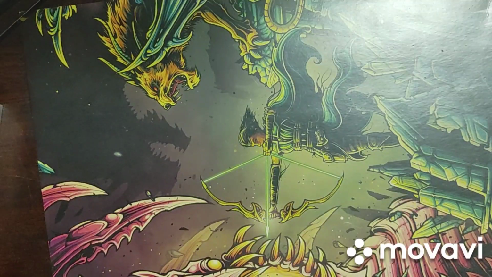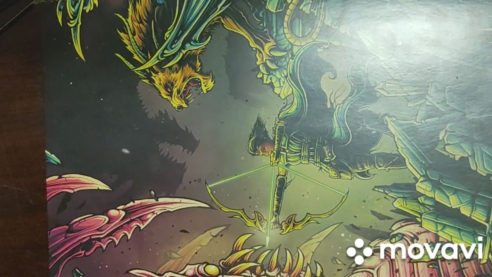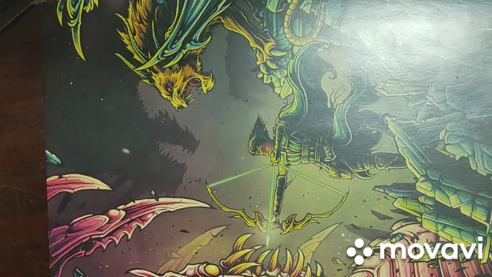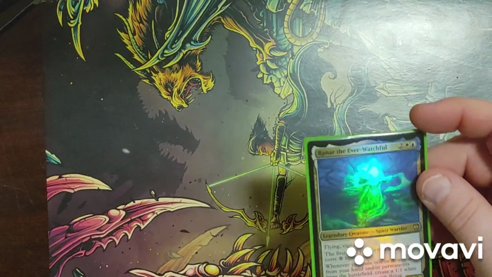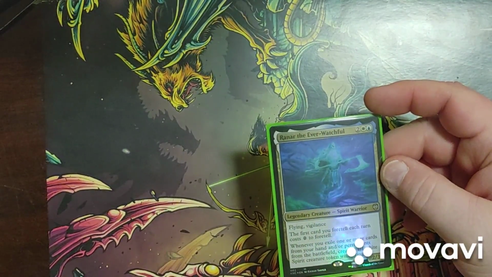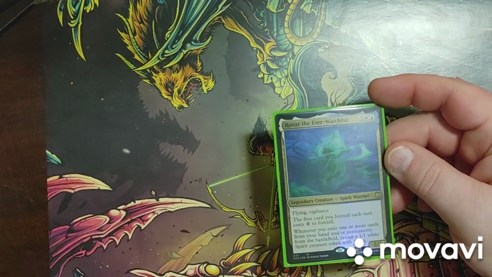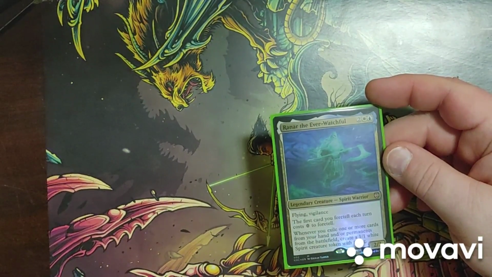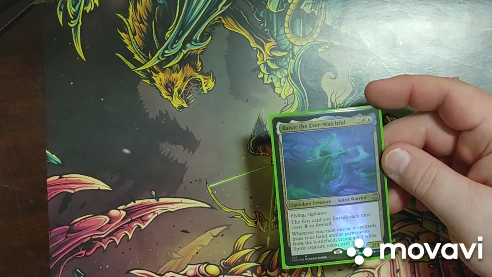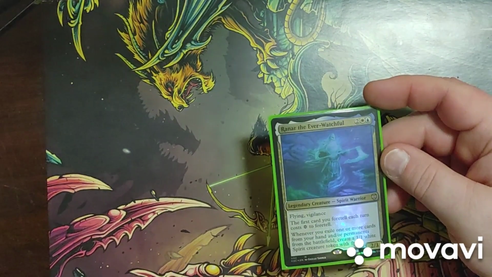And then let's go ahead and get into Phantom Premonition. So here we go. Our commander, it looks like, is Renar the Ever Watchful for 2, a white, and a blue. It's a 2/3 with flying and vigilance. The first card you foretell each turn costs 0 to foretell. Whenever you exile one or more cards from your hand and or permanents from the battlefield, create a 1/1 white spirit creature token with flying.